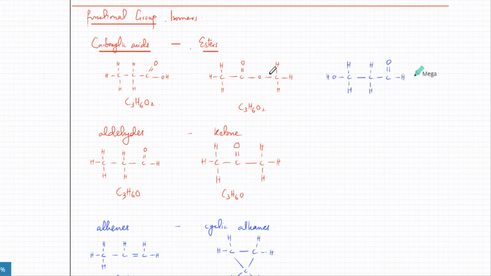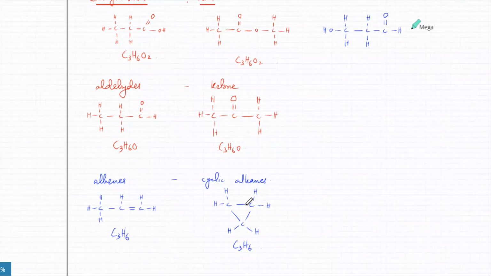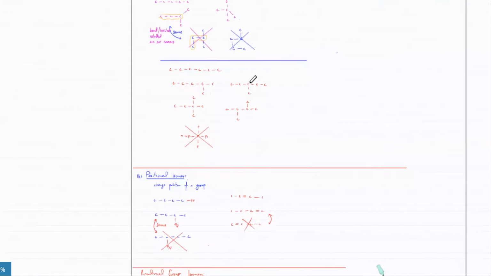This one is also a functional group isomer because you changed the functional group. Instead of a carboxylic acid, you now have double bond O, which is an aldehyde, and you took the OH somewhere else, which is an alcohol. So this thing is an isomer of this thing because it has the same number of atoms, except arranged differently. You had an aldehyde, now you turn it into a ketone. Alkenes and cyclic alkanes are also isomers of each other. So they're just some of the examples. ठीक है? So remember, I'm just going to recap this very quickly. We'll do more questions later on.